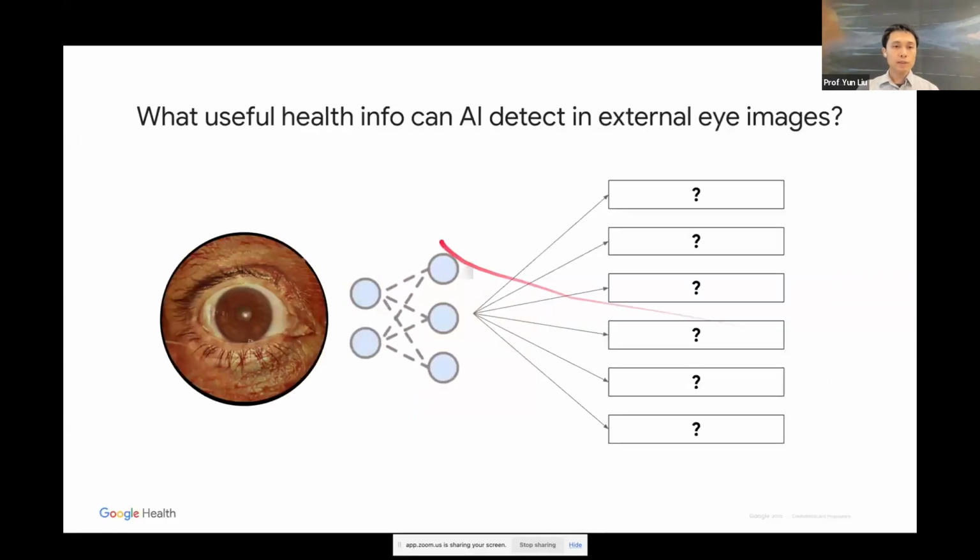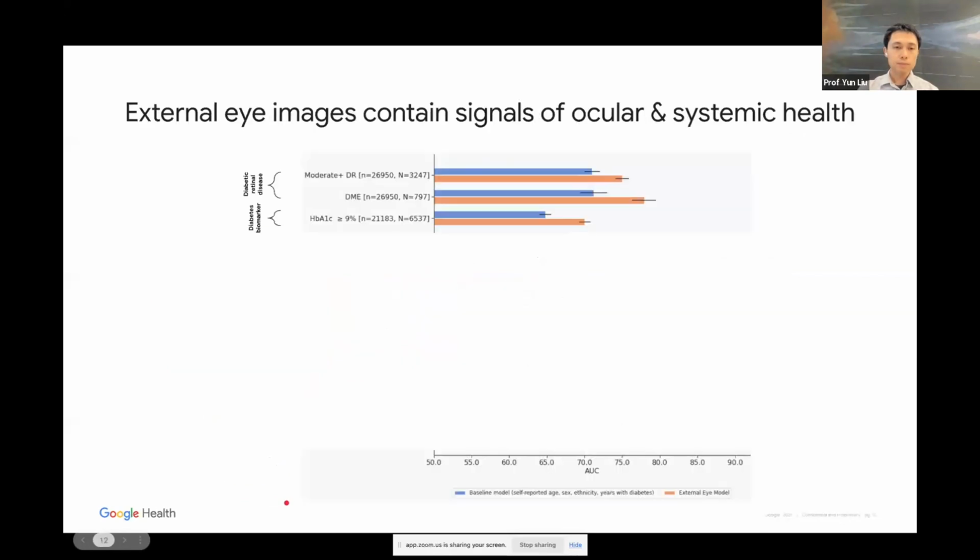To rephrase, using that same visual as before, the question we're trying to answer is, if we take a photo of the external eye, what can we predict from such photographs? I'll emphasize a little bit that all of the results you'll see later on in this talk are using external eye photos taken using fundus cameras. I'll jump straight to the results since the methods are a little bit different between different studies.